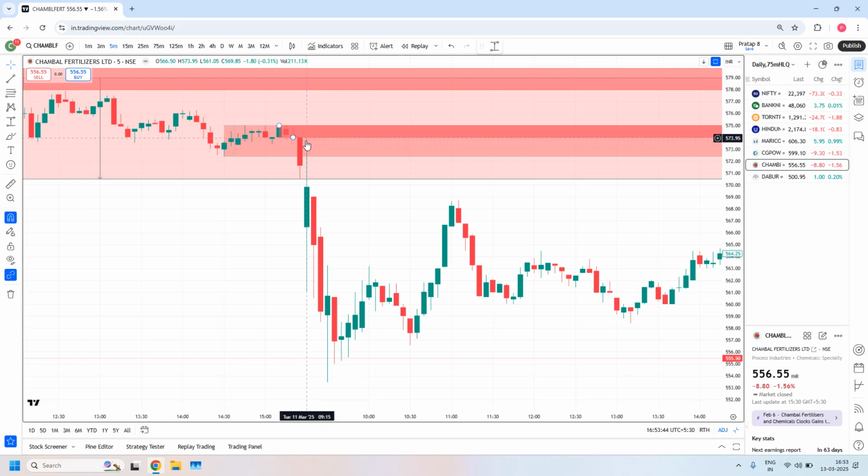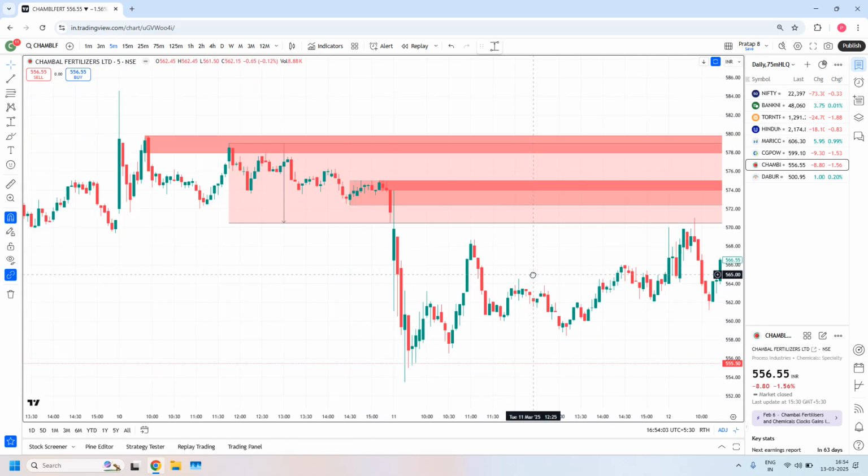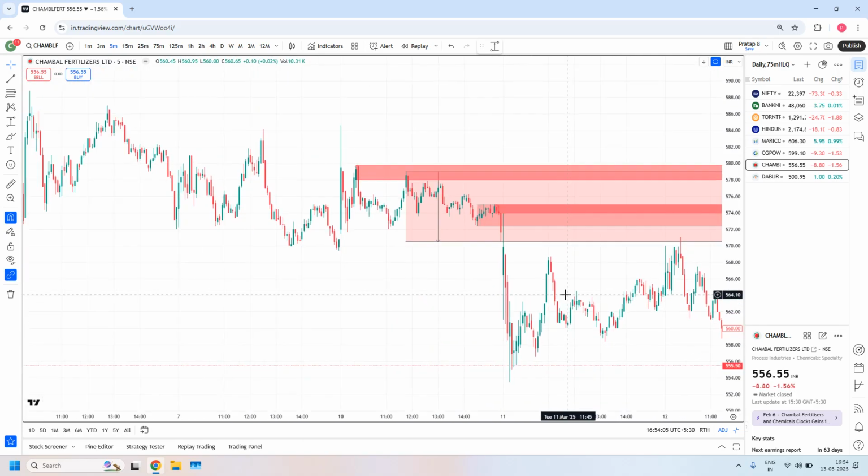See, the next follow-through candle came almost near to this. Actually type 1 is tested, but type 2 is good enough in an HLQ zone fine-tuned area. Type 2 is not tested. I think 5 paisa or 10 paisa before the zone, the price sharply came down. That indicates there is a very strong institutional order flow in this area. So definitely we can plan a trade next time. But today we didn't get any trade opportunity.